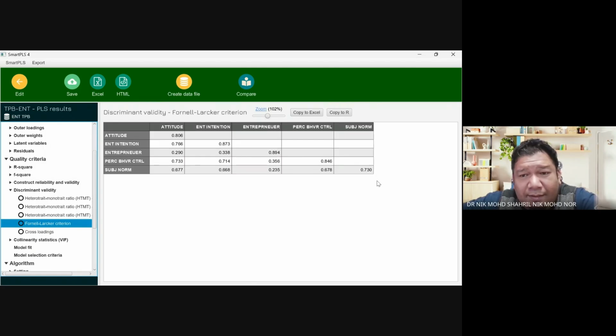Larger. Okay, and subjective norm, larger than other values in their group. So that's how you read the Fornell-Larcker criterion.